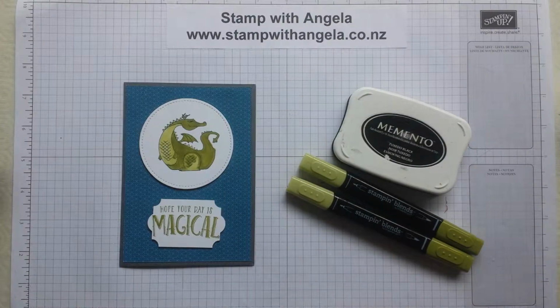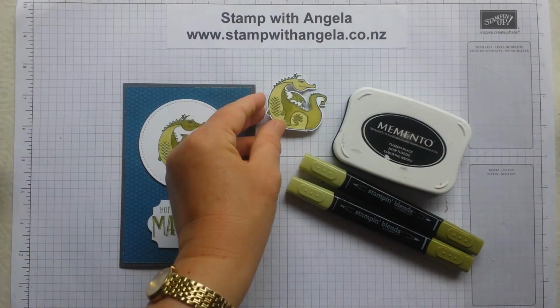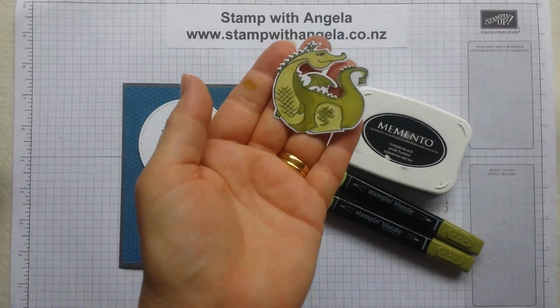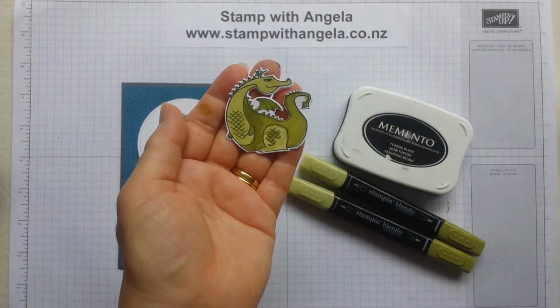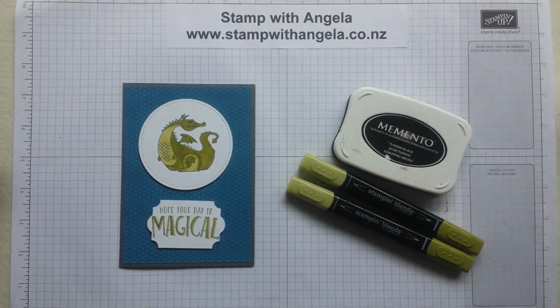So for example, with this dragon here, I've just stamped on a piece of paper, but you can also colour it and then cut it out with a die, and it's all nicely cut out, much easier than fussy cutting, which is what I had to do before I initially got the dies.